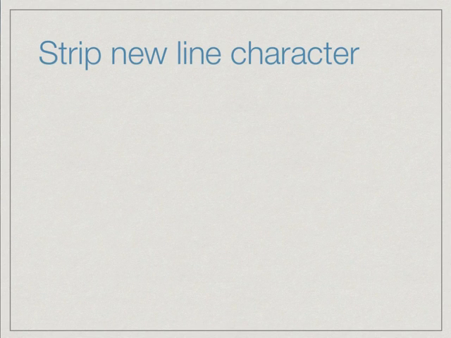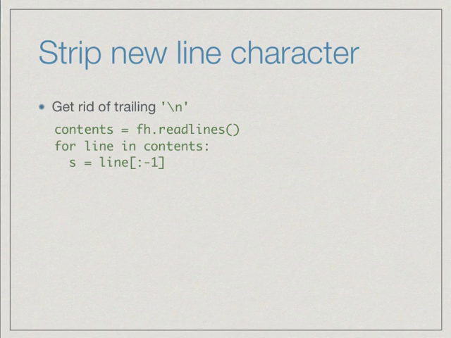So one of the things we have been talking about is this new line character, which is a bit of an annoyance. If we want to get rid of a new line character, remember this is only a string, and the new line character is going to be the last character in the string. So one way to get it is just to take a slice of the string up to but not including the last character. Now remember that when we count backwards, -1 is the last character. So if we take the slice from 0 up to -1, then it will correctly exclude the last character from the string. So s equal to line colon -1 will take line and strip off the last character, which is typically the backslash n that we get when we do read lines.